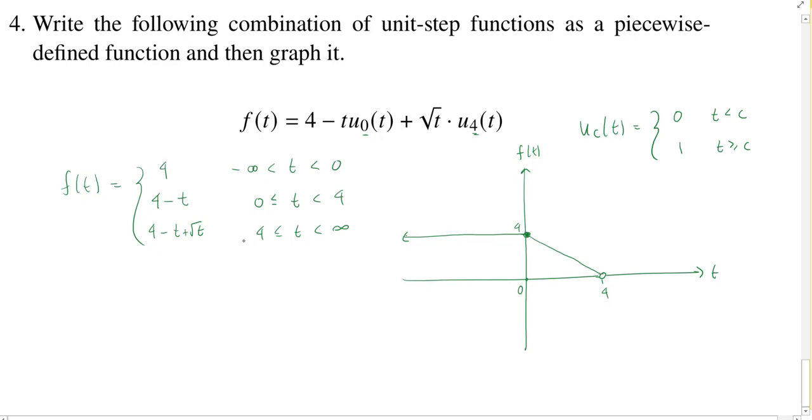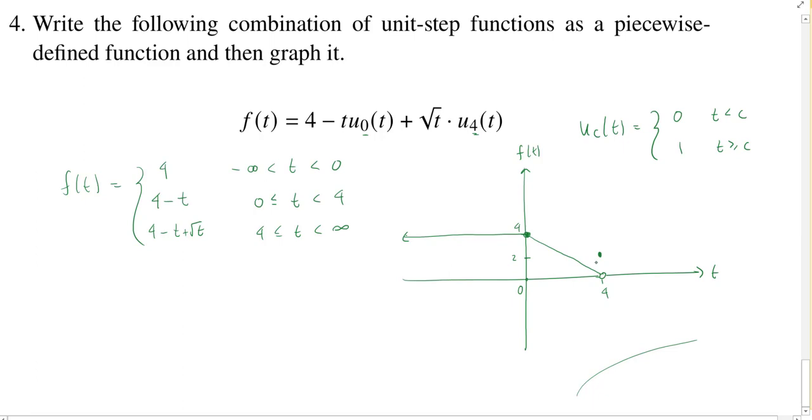Okay, now what happens at this point? Now you're going to start adding on the square root of t. The square root of t, that's one of those graphs that looks kind of like that. So let's see how that's going to fit into this. So at t equals 4, we had 4 minus 4 is 0, plus the square root of 4, that would be 2. Okay, so it's going to start actually up here at 2.